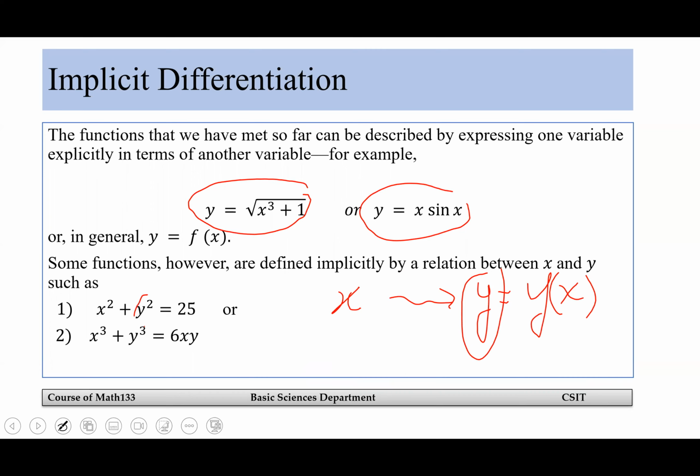So in the equation, this is in fact a function. y is not given explicitly. It is given by this equation, and we want to find the derivative of this function y in terms of x. So what we do is take the derivative of the equation term by term. We'll see this in the next examples.